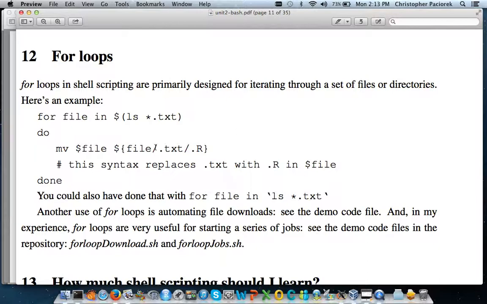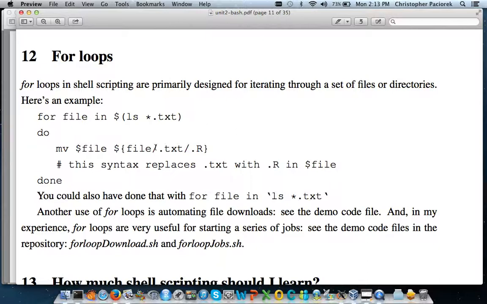So can somebody tell me what they expect this to do? Just list all the files that end with txt. Okay, so it's going to list out any of the files in whatever the current directory is that end in txt, and then what is this going to do here? So we saw a different kind of syntax for doing this. I think I may have mentioned that this is another way of doing that. Does anybody remember that?